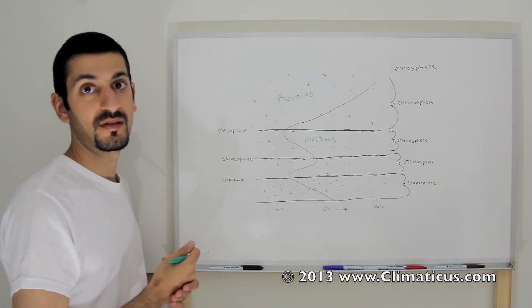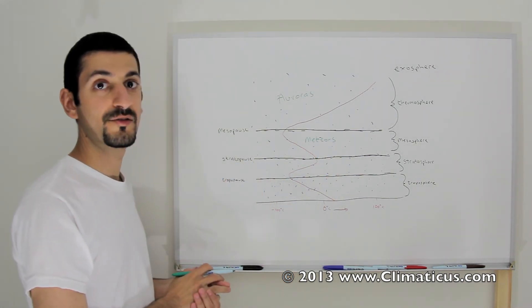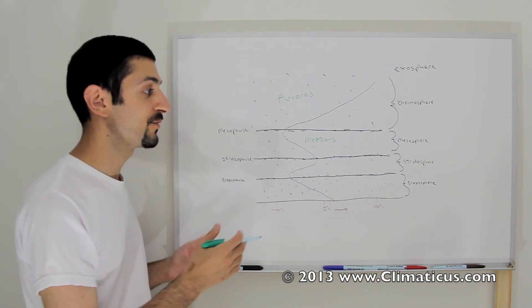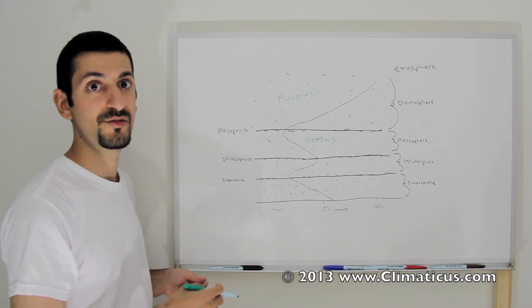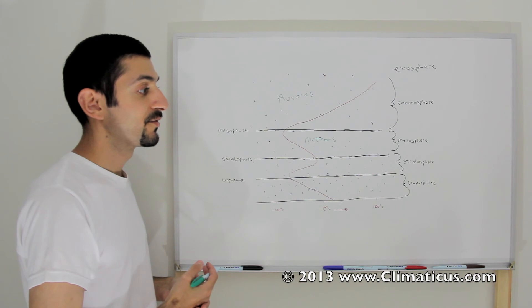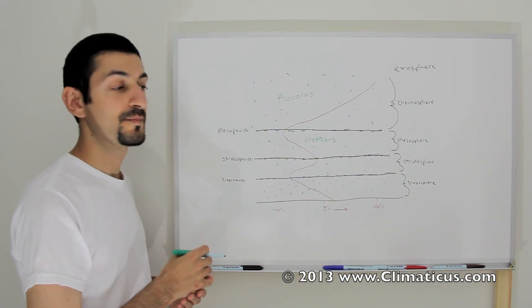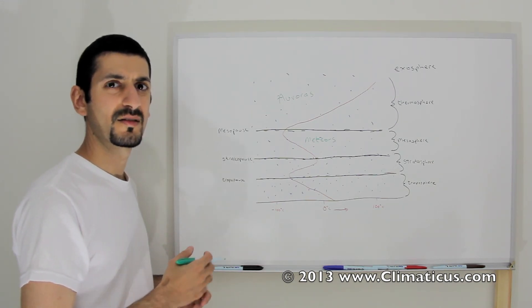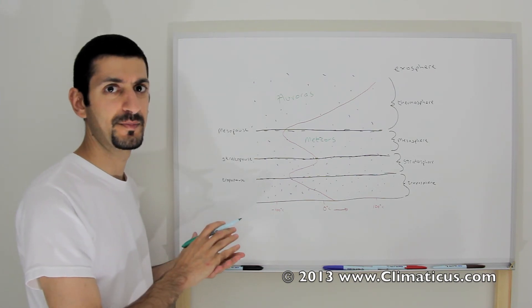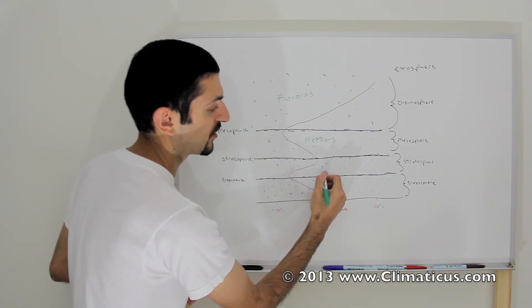And the stratosphere, the atmosphere gets thick enough to where it blocks out most of the UV light, and that's why you hear people talk about the ozone layer. They're afraid that it's going to deteriorate and create a lot of UV hitting the ground. But in reality, the so-called hole in the ozone layer is just a region where it's a little thinner. So here it blocks UV.